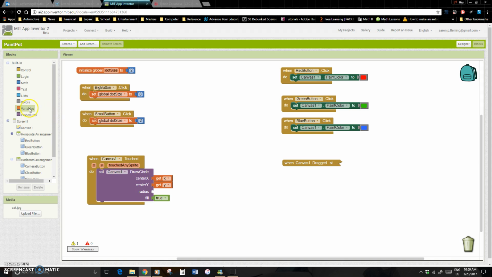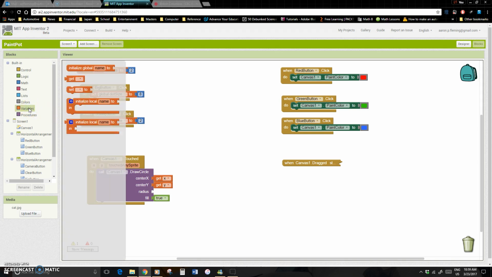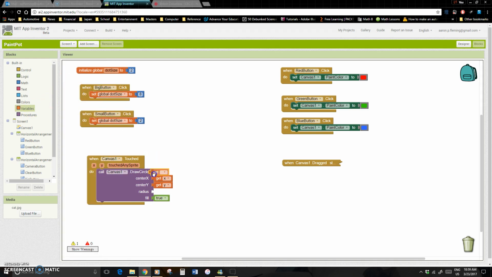So what I just need to do here is look at my variables again, and I believe we just need to get that variable, just like we got the x and y values. So now it says there's an error because it doesn't know what value it is. We click on it, and we could grab any of these, but it doesn't make any sense except for the dot size. So this will actually grab the dot size there. Good. So now you should be able to go back, run this, it should be able to change colors, and the dot size should also be able to change. So you should be able to alternate between large and small.